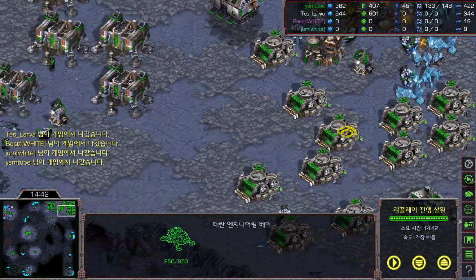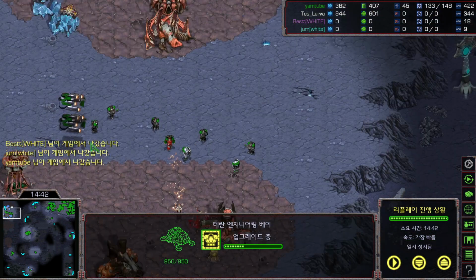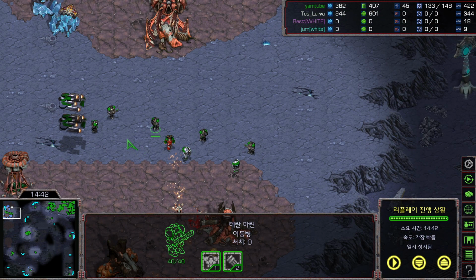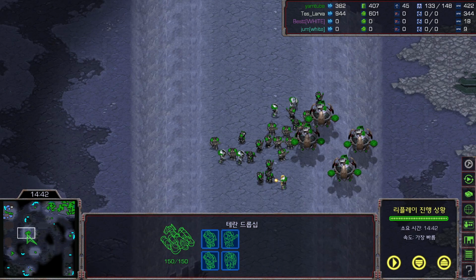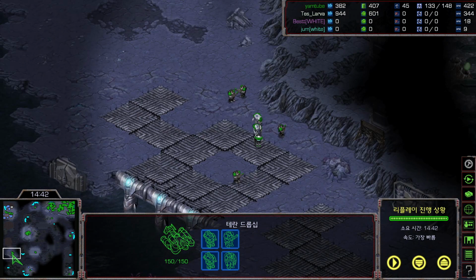And these 2 dropships are going to be unloading Marines, Medics and Firebats with the +2 attack. And he wasn't getting the +3 attack. Probably just got the +2 upgrade by now. And these M&M drops are just going to be hurting Larva so much. At the moment when this drop comes, Larva figured out that he cannot keep up this game anymore because he was getting so much pressure.